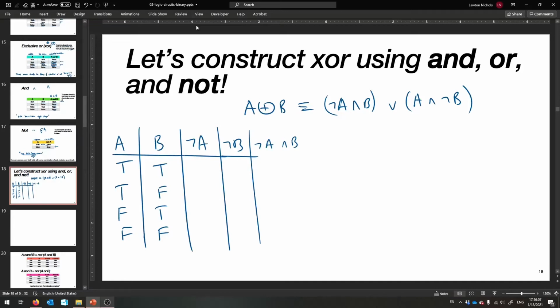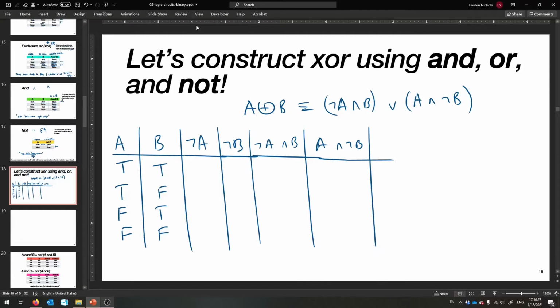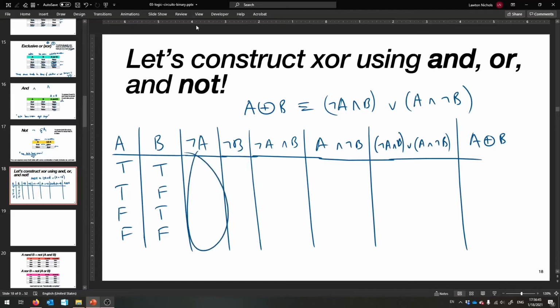And we can figure that out by using and with this column, this row, and this row. Okay, that's the game that I'm about to play. And then we'll do the other one. That's how we can build up the whole thing. A and not B. And then we'll do the huge thing. Not A and B, or A and not B. And then finally, way over here, we can finally do A XOR B. And I'm trying to show you that these are equivalent. Okay? So let's get there. Slowly but surely. I do encourage you to pause the video and try this out yourself after I do this first one maybe. Try and give the rest a go.